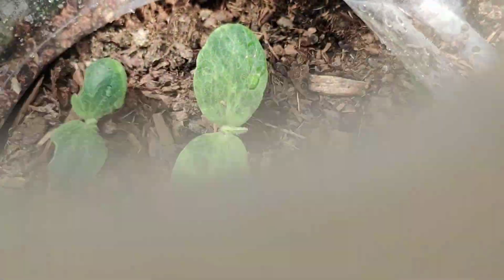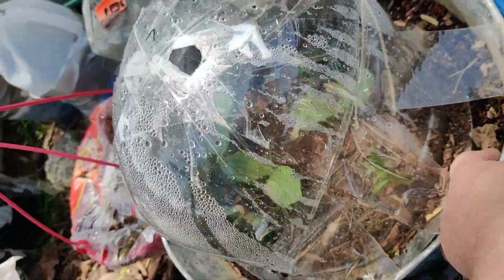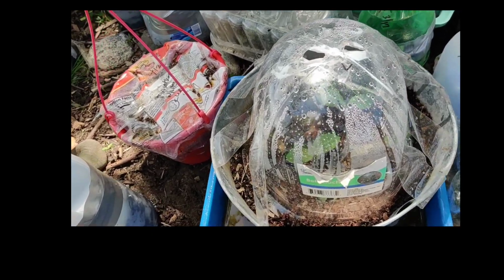We've got at least 3 or 4 popped up here. Let's see if I can find the tag anywhere, or if I wrote on anywhere. Oh, I can't see the tag from the camera. I still can't find the tag, but it seems to be working pretty good.